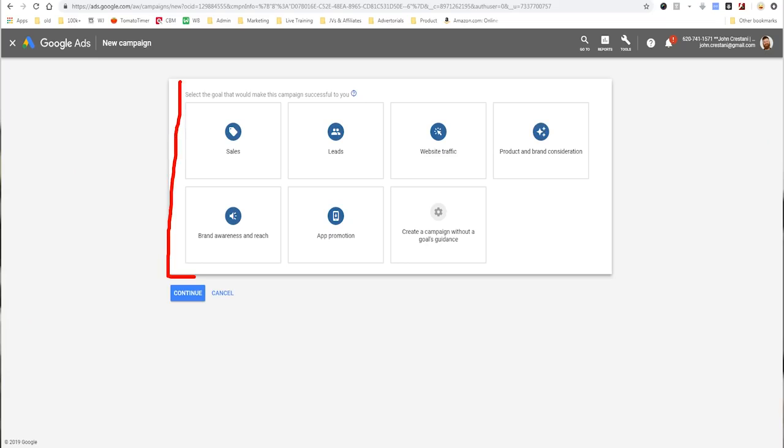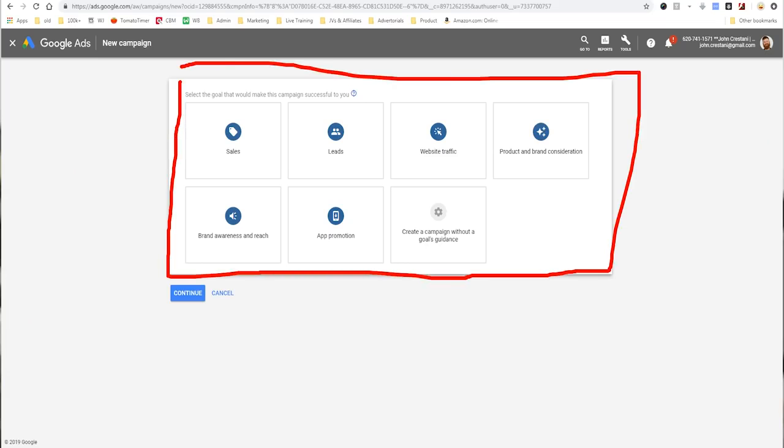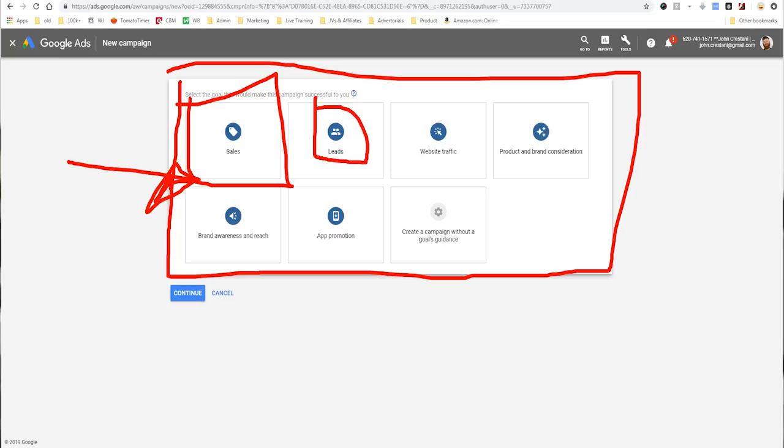Now, they give you a lot of selections, and with Google Ads, the interface changes literally on a weekly basis. It's kind of overwhelming. And it's kind of nutty. I've been doing advertising on Google since 2009. So I've seen a lot of changes, and it's frustrating that it keeps changing, but it's something you kind of got to roll with.